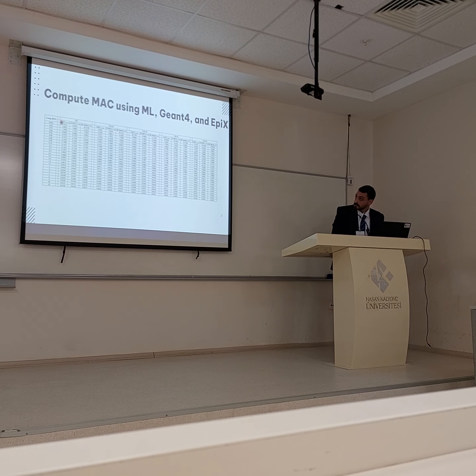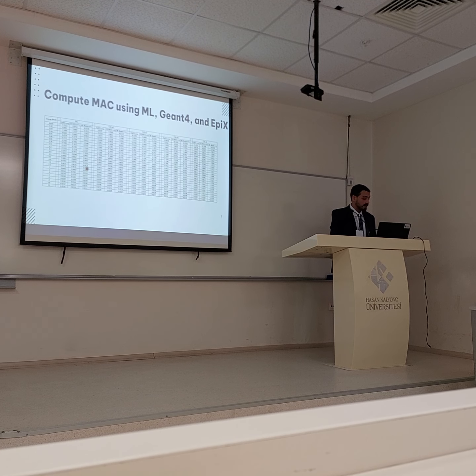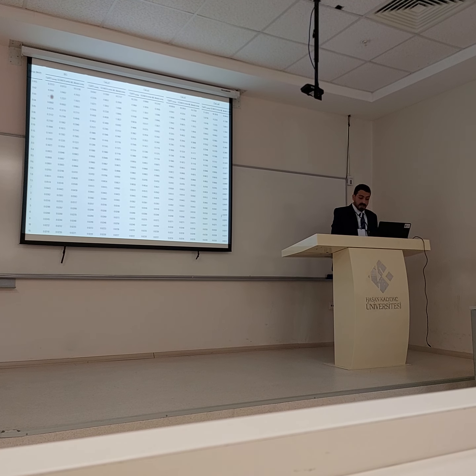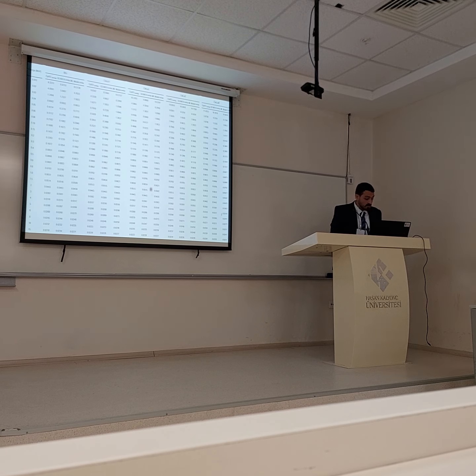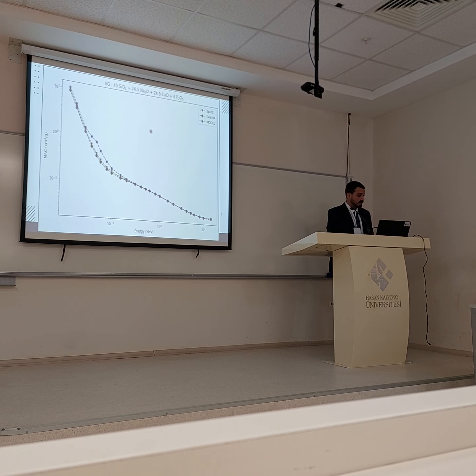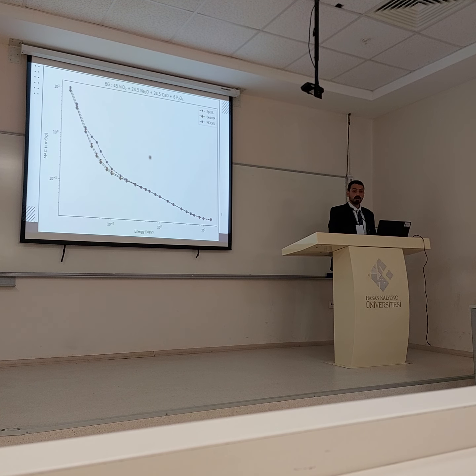You can see here the results from EPICS, from GEANT4, and from our model, to compare them. I know it's not clear, so I drew something for that. Let's speak about the first one. This is the first sample. The blue line is our AI machine learning model, the green one is the Monte Carlo simulator, and EPICS is the red one. But let's speak about the green one and the blue one.